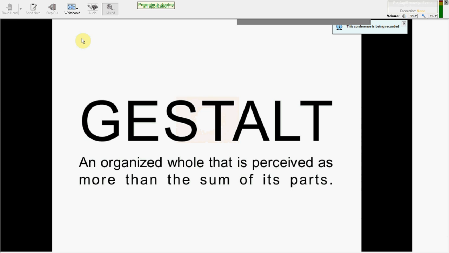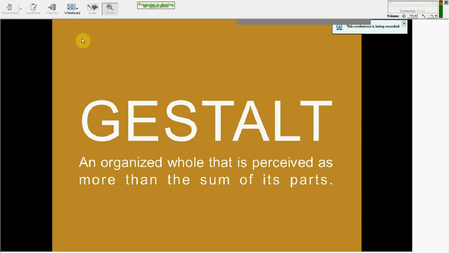So, next thing we're going to talk about is Gestalt, which is a word that I learned in art school, and it speaks to the fact that an organized whole is perceived as more than the sum of its parts, which can also mean that a good design will have a sense of unity to it. I like to say that elements look like they live in the same universe. It's just a lot of elements working together to communicate one idea successfully, although it doesn't necessarily mean sameness.